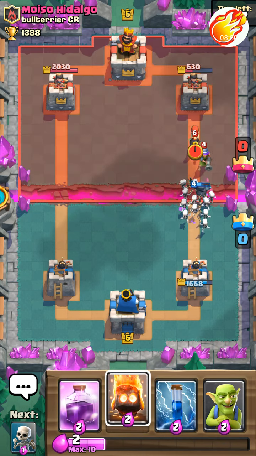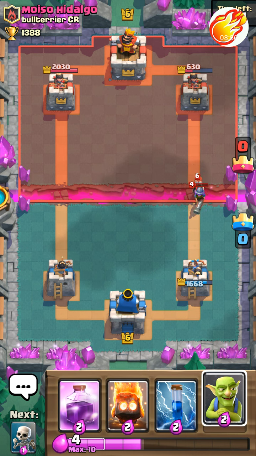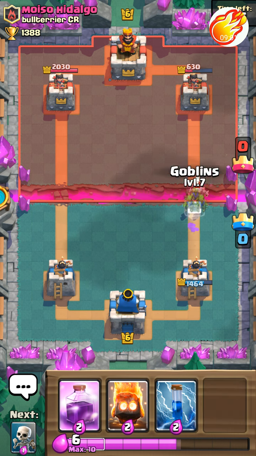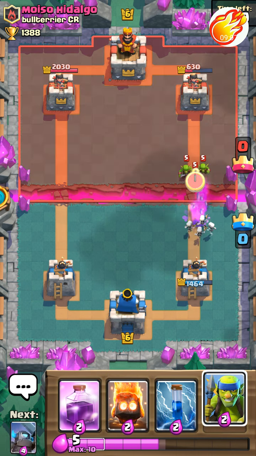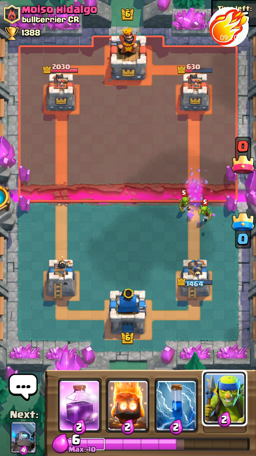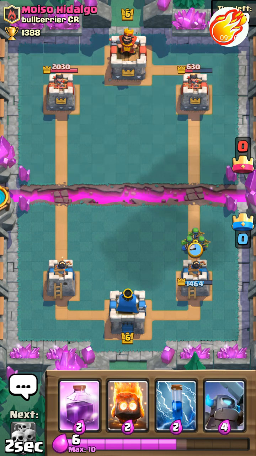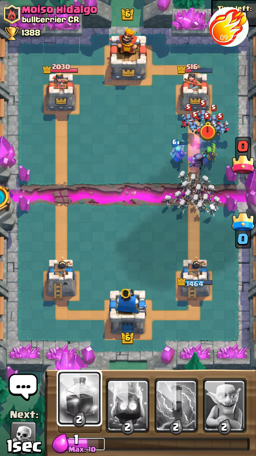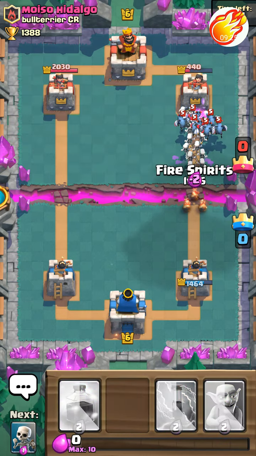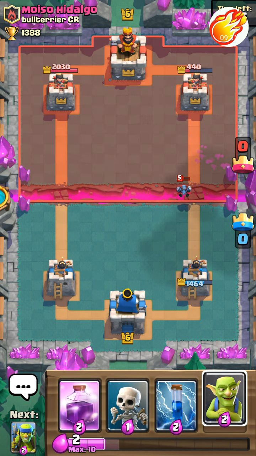Pick up and skeleton. Oh, bomber. Okay. This is bad. It's quite bad. Oh, shit. I don't know. Yeah, the bomber's quite low health. Oh, it sucks. Fire spirits, amazing.